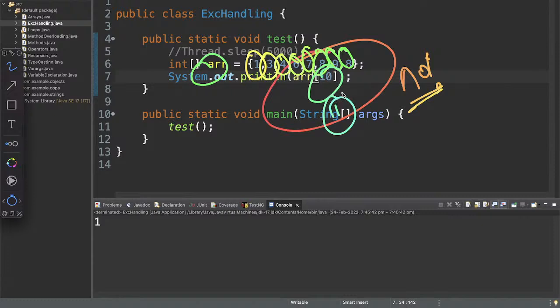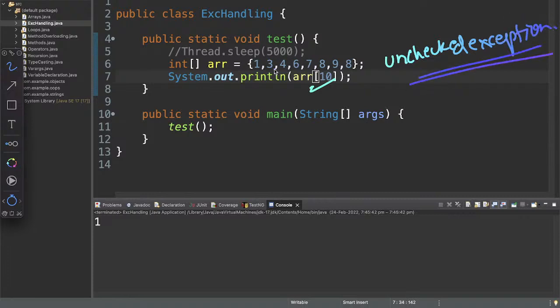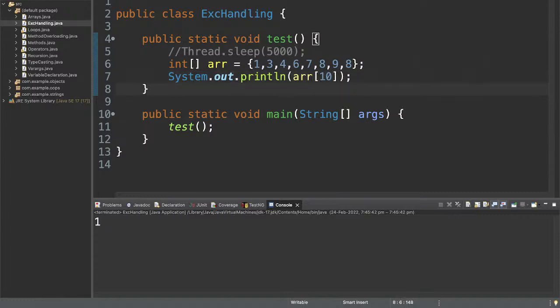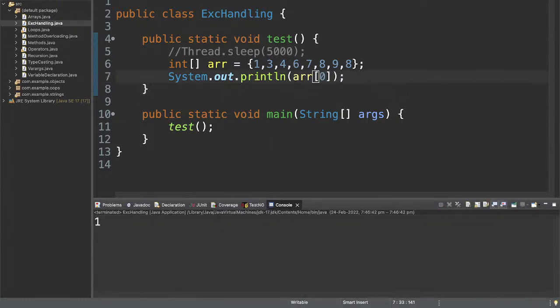So you know that we'll get an exception. But yes, the compiler doesn't give us the warning that hey, you may encounter an error over here, because it is an example of unchecked exception, because it occurs at the runtime. So I'll get the exception when I run this. Okay, so if I try to run this, we get an array index out of bound exception. Or if you want more proof, then let me just change it to 10 and compile it, and then we'll run it.